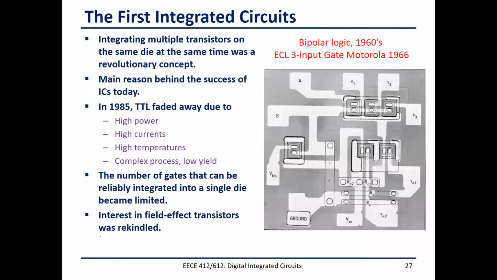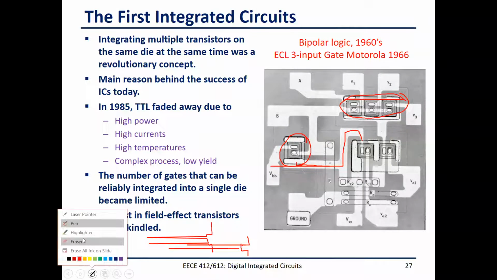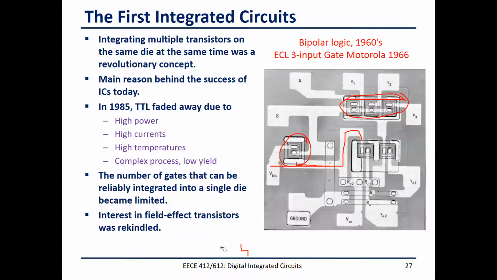This is really the first integrated circuits. This image that you see here is fabricated by Motorola. You can easily understand that this is a transistor. This is a group of transistors here. And these are interconnects that go from one transistor to another. And the output goes to another transistor and so on. You got the idea, basically the interconnects really connect from one transistor to another.